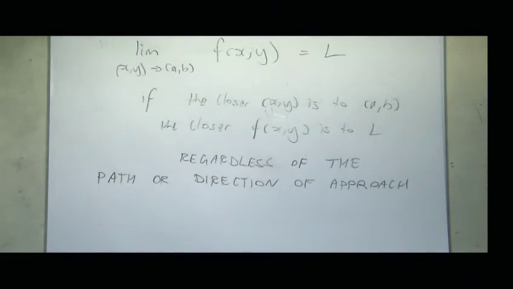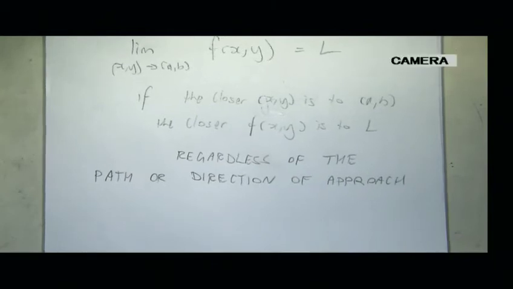Yep? So in the scope of this course, do we expect to be able to just prove there's not a limit, or being able to prove there is a limit? So the question from the floor is, in the scope of this course, are you ever asked to prove that there is a limit or only to prove that there isn't? Mostly isn't, but there are a few specific situations in which you can show that there is a limit in this course. Okay? And I will show them both.